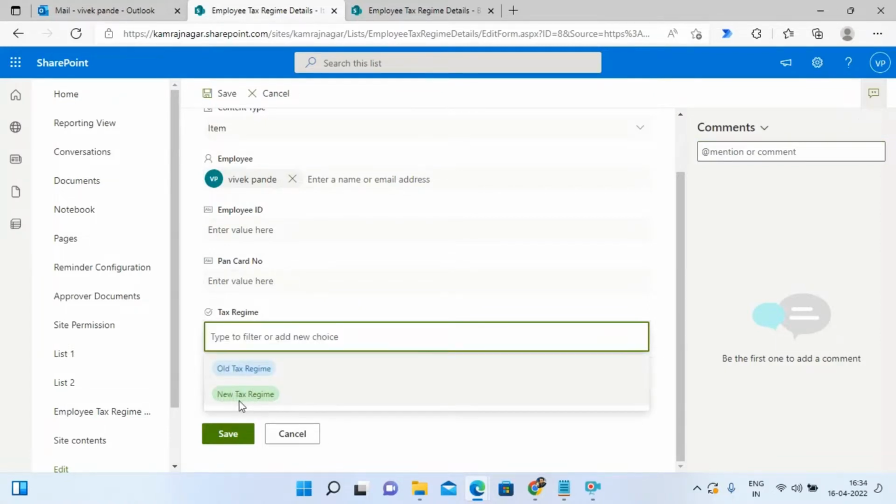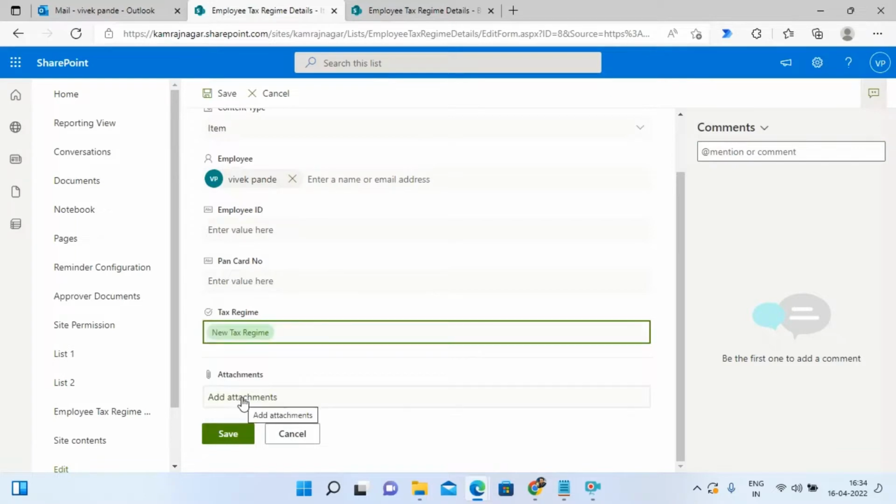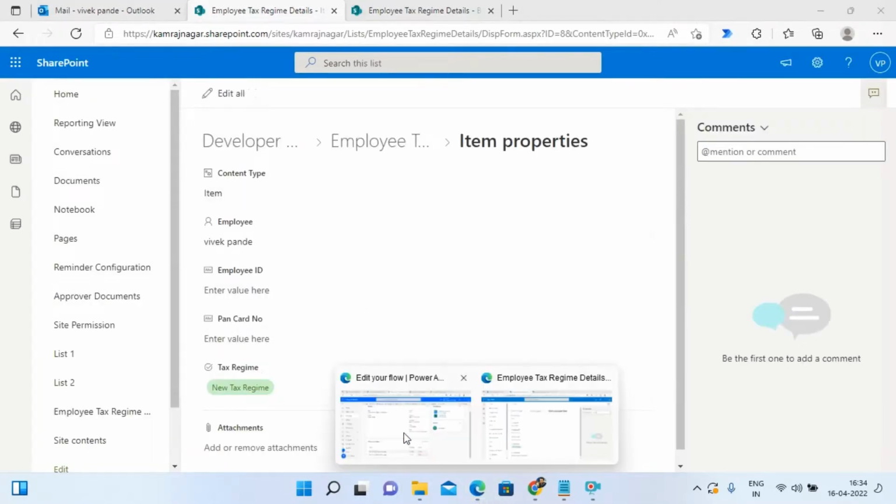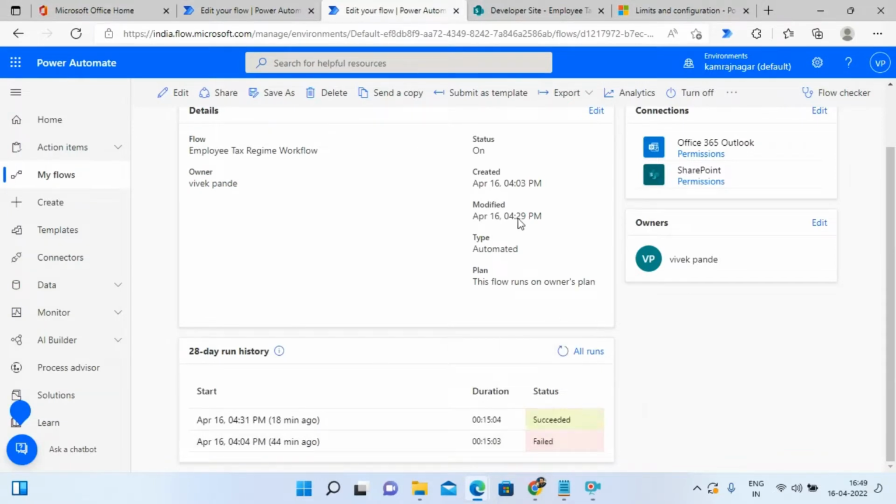So let's go and update this, and we'll look into the workflow to see what happens. So I've selected the new tax regime, and we'll wait for the workflow to complete.